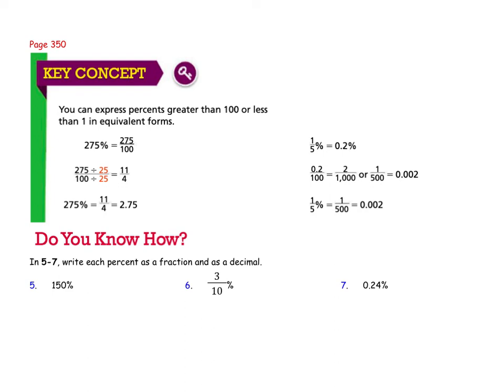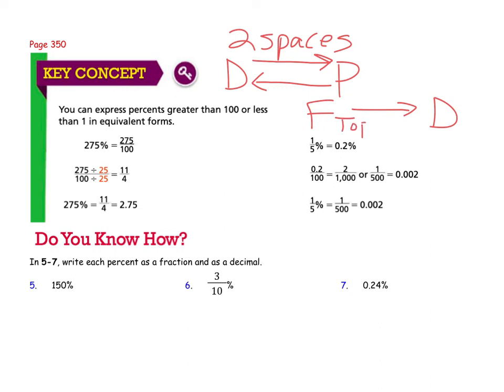Let's summarize our lesson on page 350 with our key concept. You can express percents that are greater than 100 or less than 1 in equivalent forms of fractions and decimals. Remember our decimal to percent conversions? If you have the percent, you can turn it into a decimal by moving your decimal point two spaces left. Or you could always go the other way, decimal to percent, two spaces every time. Enter that information into your book to remind you. Also, when going from a fraction percent, start by turning it into a decimal. Remember to do from fraction to decimal, we're going to divide top divided by bottom. Squeeze that in there if you can.